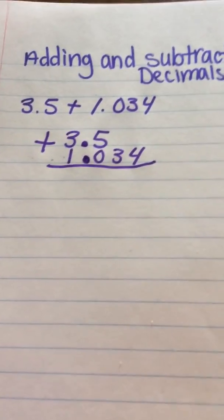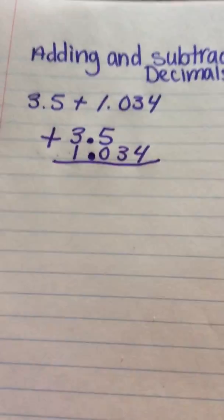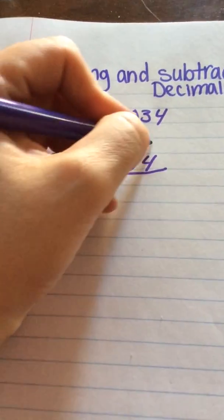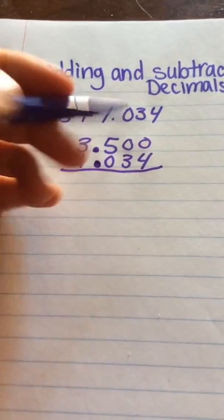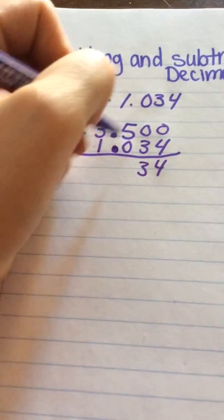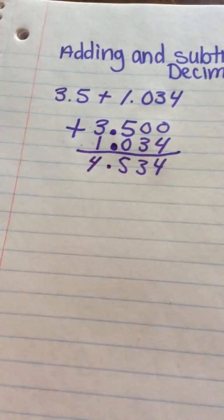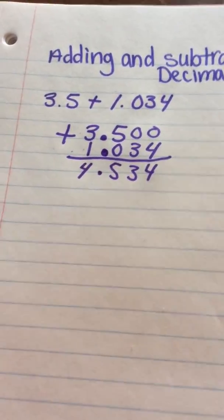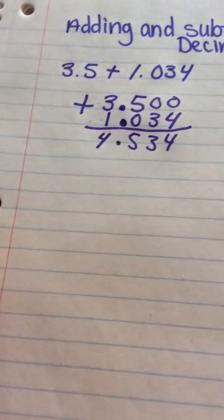And so I told the students it was up to them if they wanted to add in zeros or not. With subtraction, they're going to have to. So they might just want to get in the habit of filling in the zeros. It doesn't hurt. And then they're just going to add like typical. So 4 plus 0 is 4, 3 plus 0 is 3, 5 plus 0 is 5, and 3 plus 1 is 4. And that's your answer. All you do, line them up, add them up. Not much to worry about there.